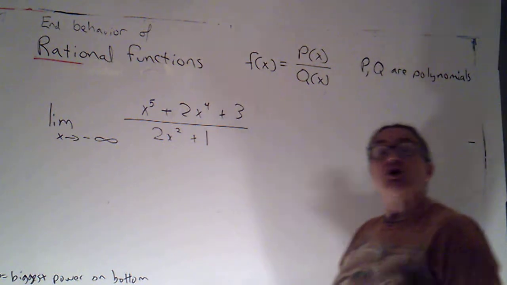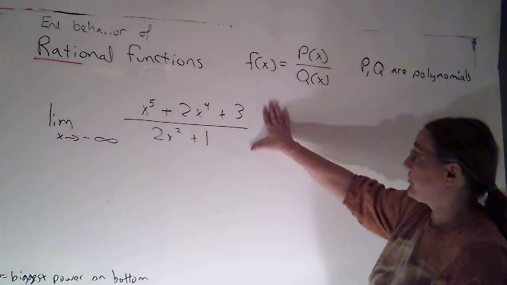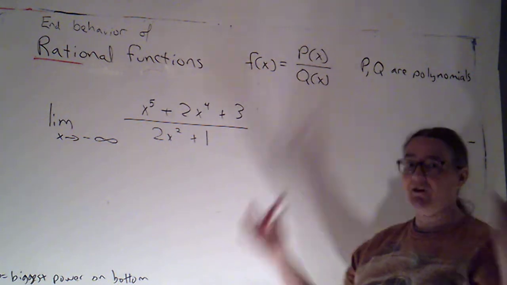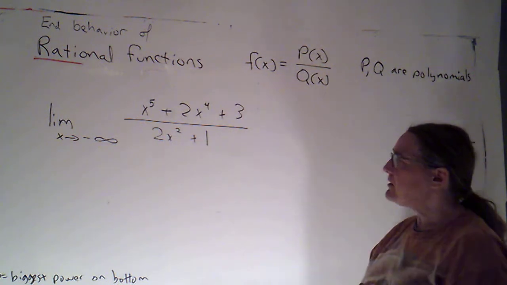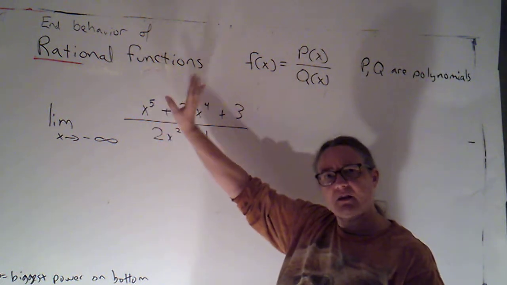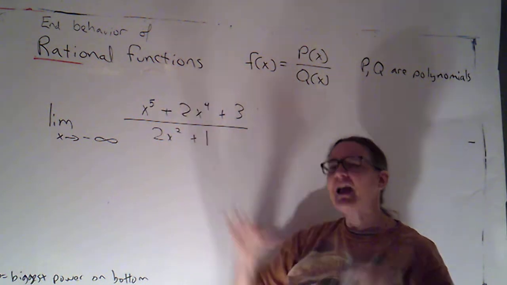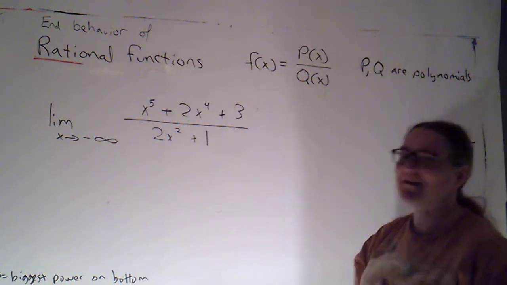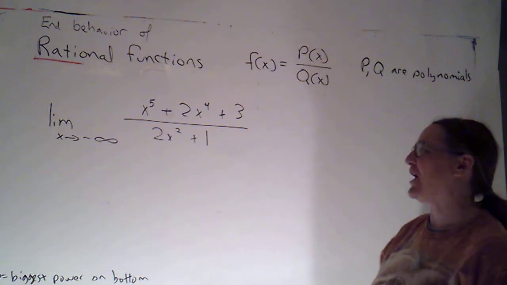Okay. So what I'm going to do is work through this once using 2, using the biggest power that's on the bottom. We'll get the right answer. Then we'll try this problem again, but using 5 instead, using the biggest power on top, and we'll see what goes wrong. And then we'll understand why I've been emphasizing that we want to use the biggest power on bottom.